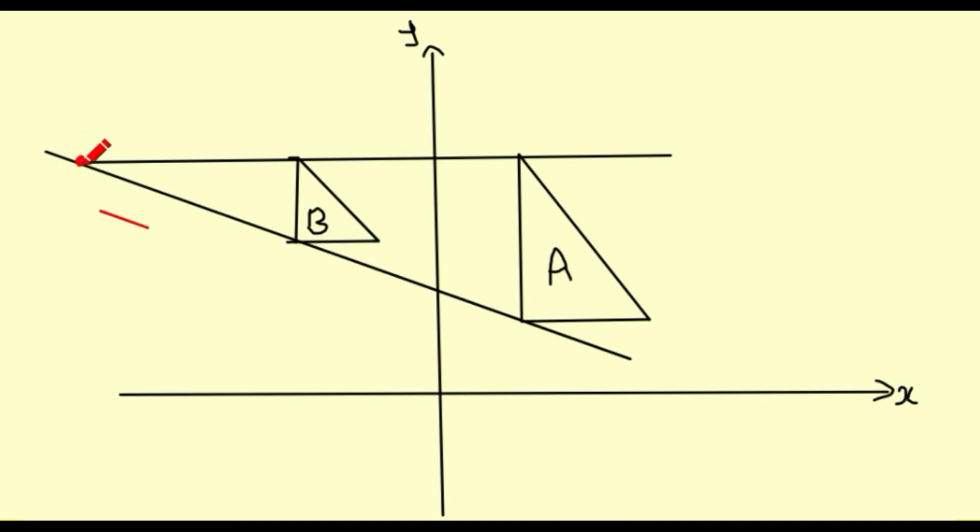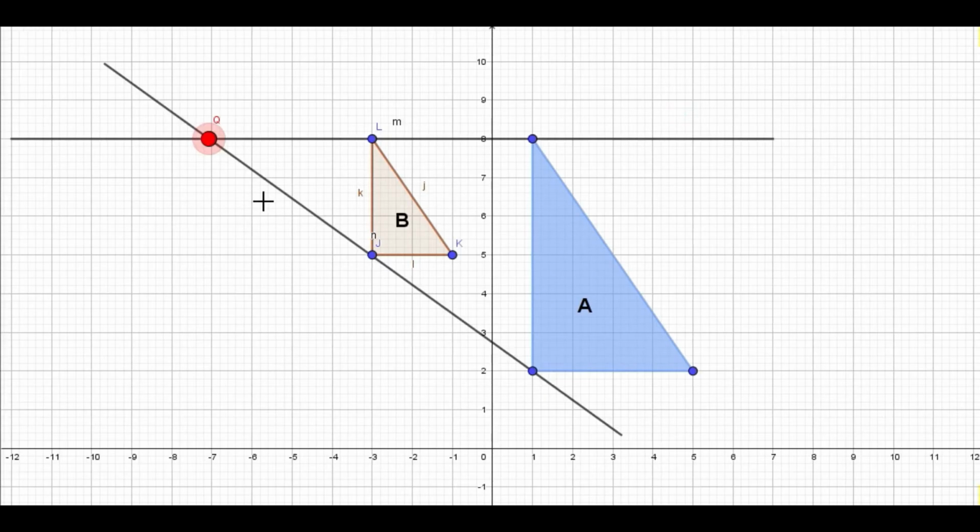You can write the coordinate of this point, this x value and the y value, and this is the center of enlargement. You have to identify the coordinate of this point, and that coordinate is the center of enlargement. From here we can identify it is -7 and +8. So the center of enlargement is (-7, 8). You have to write it as an ordered pair. So like this you can find the center of enlargement.